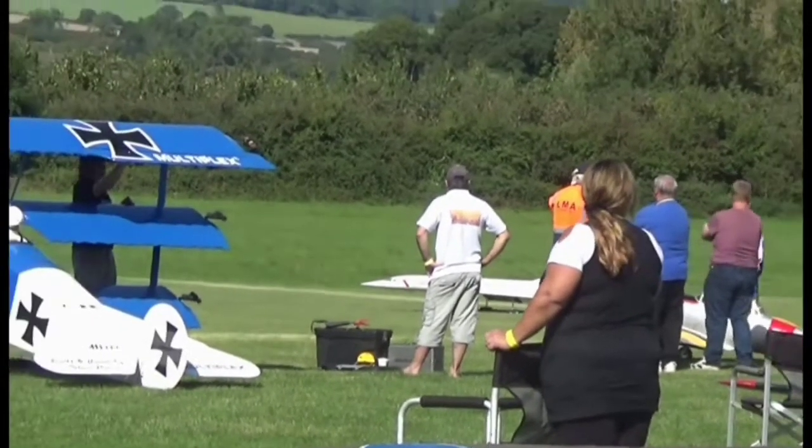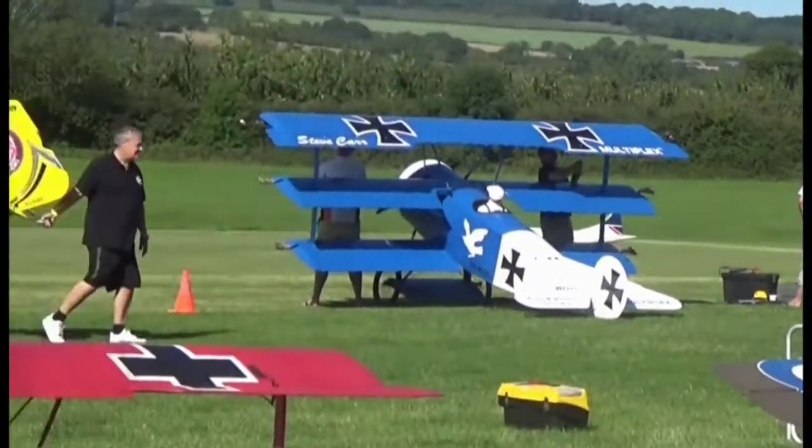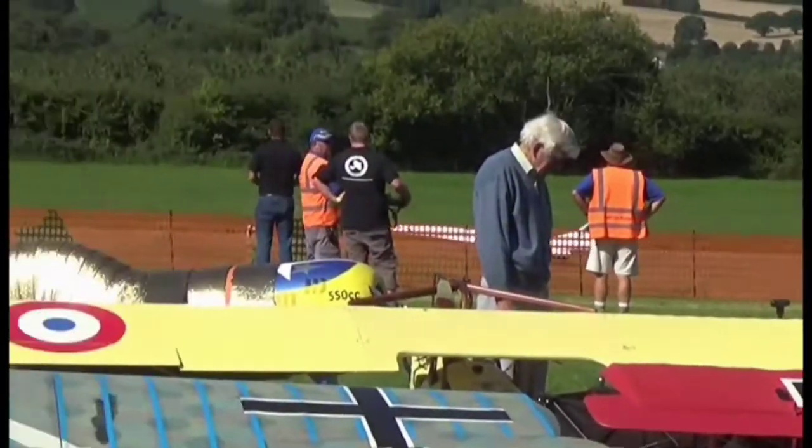Two gas turbines spooling up now. There it goes. The Concorde has begun.